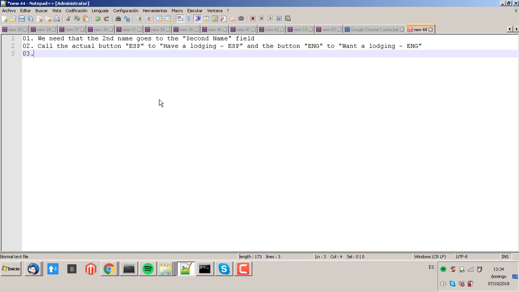Number three, create have a login, sorry, have a login. Both are have a login, but one is in Spanish and the other one is going to be in English.